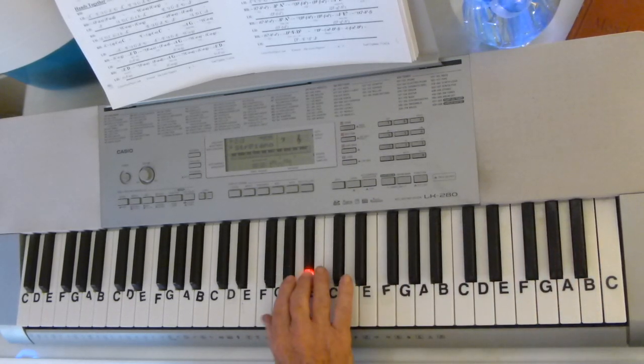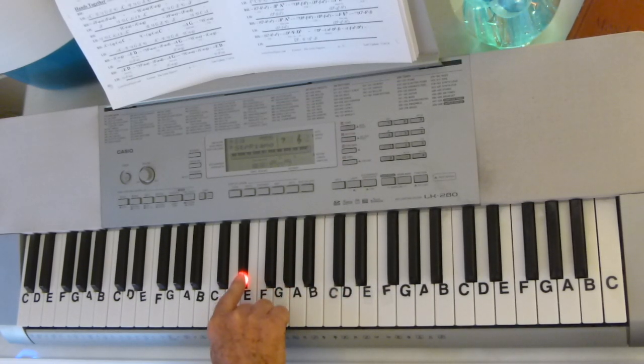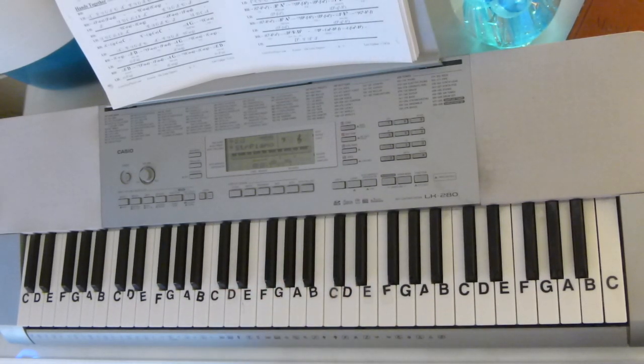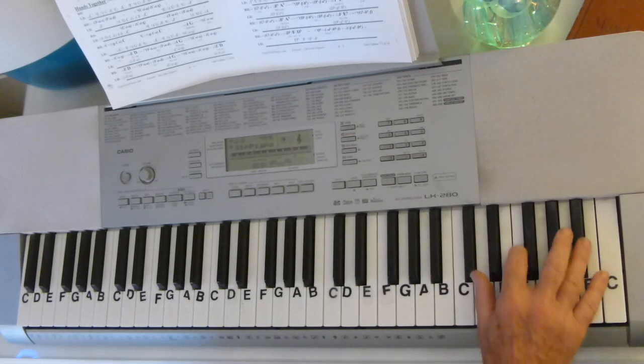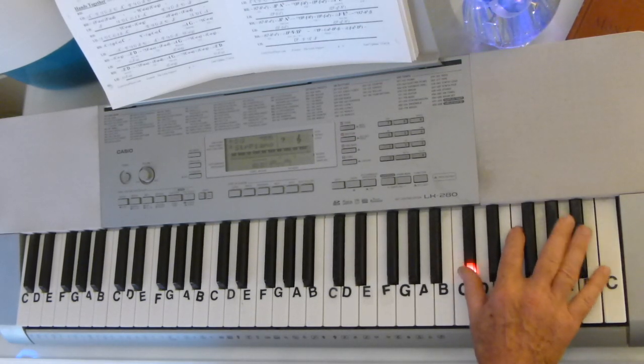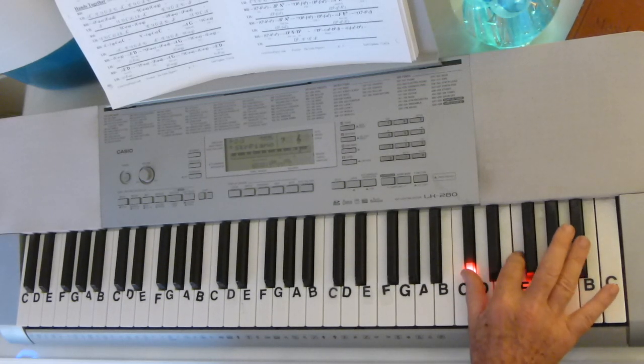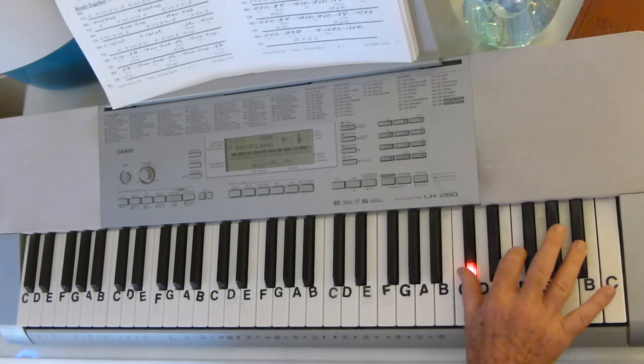You're going to have B flat, A flat, and then you're going to go F, E flat, B flat, A flat. So everything's just going to go up a half step from what we played in the key of C. But your left hand is going to be all black keys, except for this F right here. D flat, F, B flat, D flat, F, A flat. So if you can just remember.